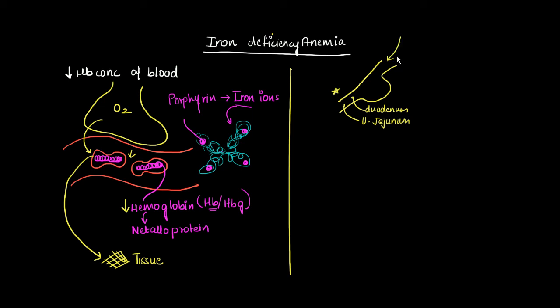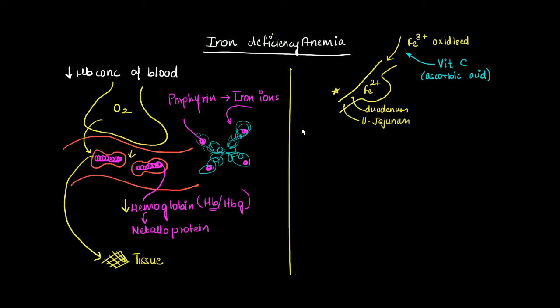When we take in iron that is available in food, it is in oxidized form. But for absorption, we need iron in reduced form. That means it needs more electrons to be added in there. Now, from where do these electrons come? These electrons are provided by vitamin C. So here we can appreciate how vitamin C is important for the absorption of iron. Vitamin C is also called ascorbic acid.